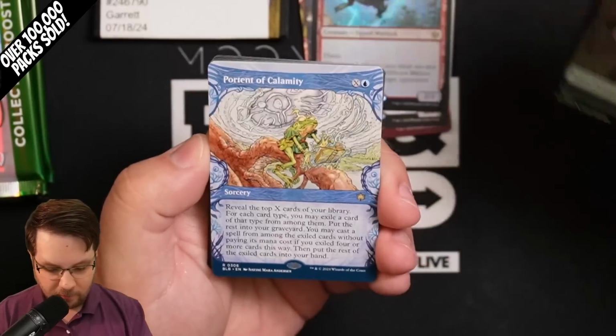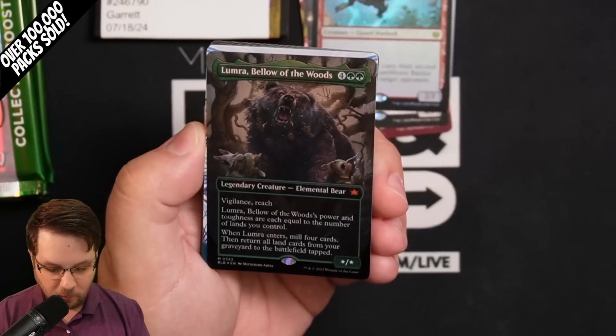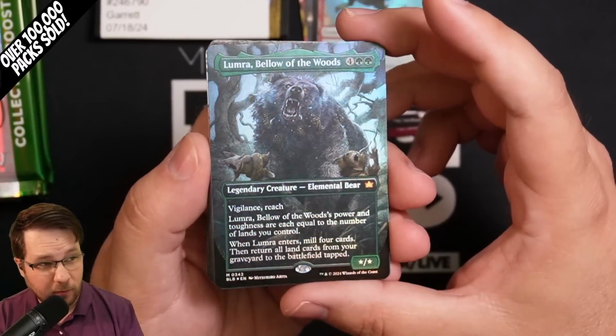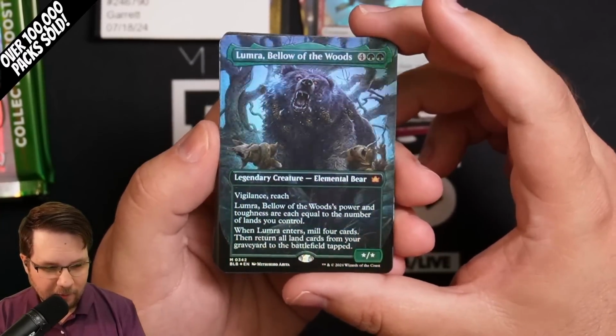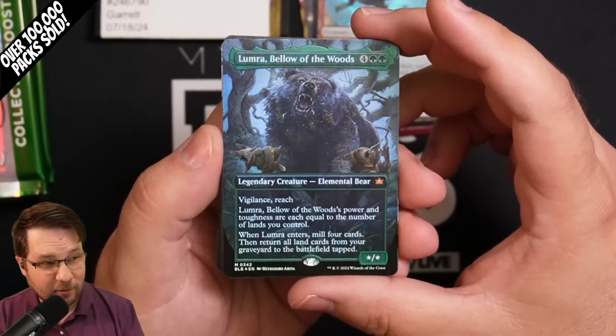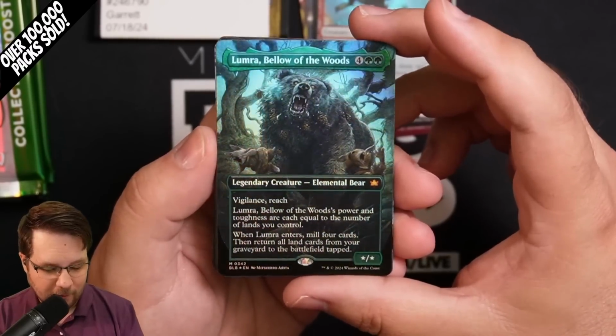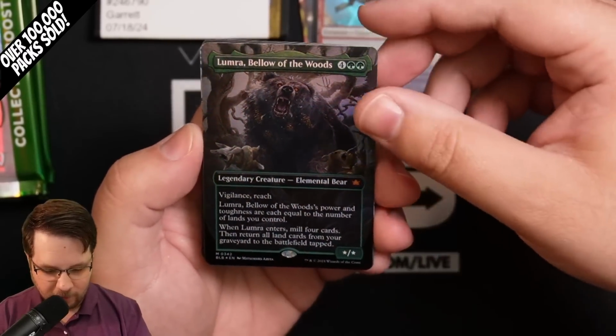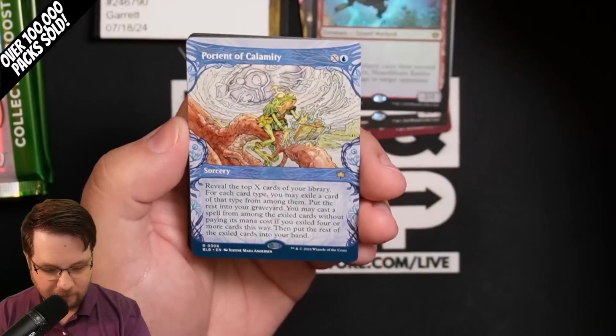Starting out with our next pack with one of the... Oops, already skipped it. Wow. This is a really hard pull, chat. We got the borderless foil Lumra, Bellow of the Woods. This one has a 0.31% pull rate in foil. That is, believe it or not, 1 in 323 packs. So that is a huge pull. We'll get that one sleeved up right after, probably in a top loader too.